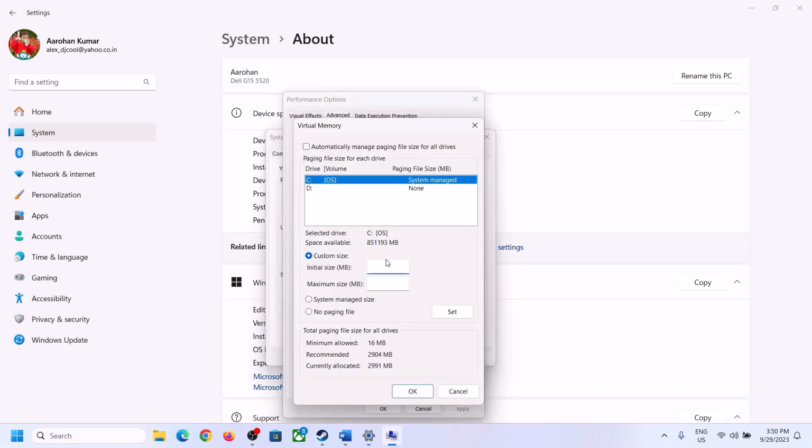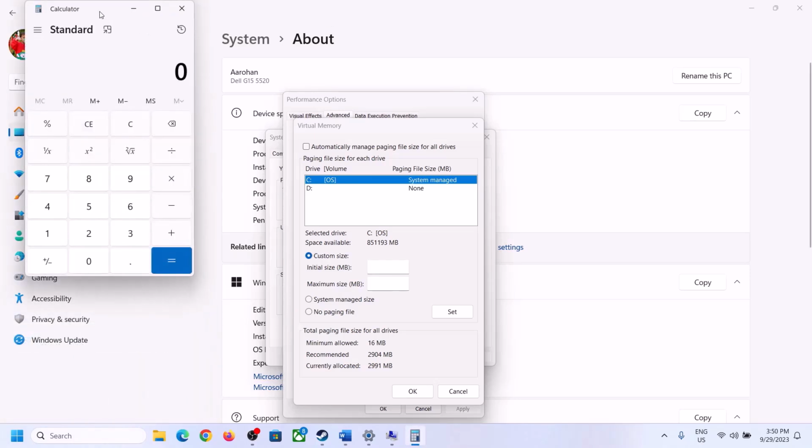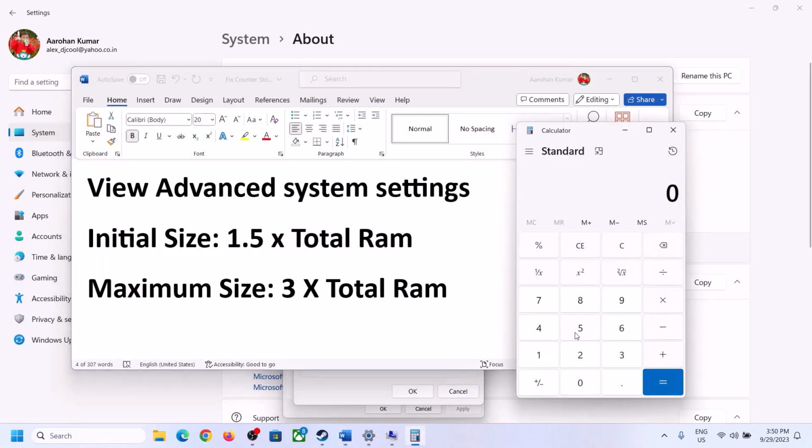First we have to convert 16 GB into megabytes. So we will open the calculator. Type calculator in the run box and click OK. 1 GB is equal to 1024 megabytes, so 16 GB in megabytes will be 16384. This is my total RAM in megabytes. Now multiply by 1.5 for 1.5 times total RAM.